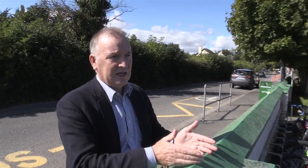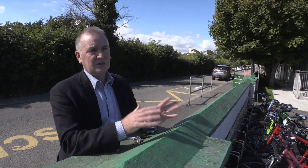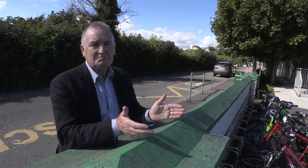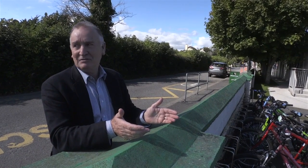So from the non-denominational in the early 1800s, full circle back to non-denominational, and there's a lot of work going on now with passing on some of the school buildings from the church to non-denominational bodies. So perhaps two circles have gone around, I suspect, over 170 years or thereabouts.